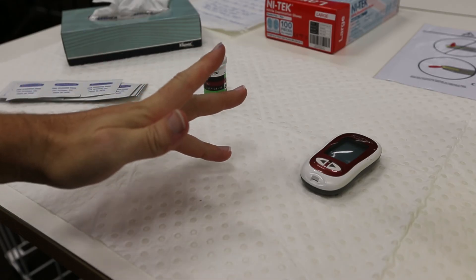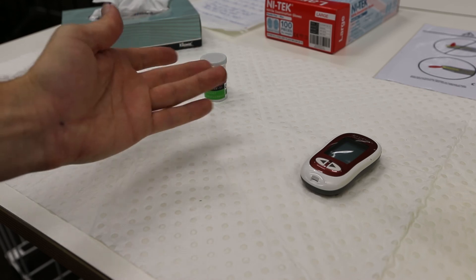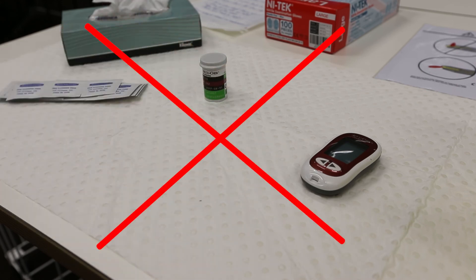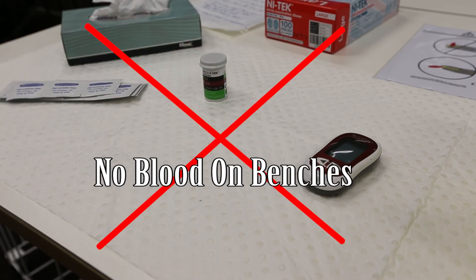Secondly, as fun as it is to do, please don't draw pictures in your own blood on the bench coat in front of you. Uncontained human blood is a contamination hazard and must be cleaned up after the class. This takes a great deal of time and uses a great deal of bench coat when so many students dab their blood onto the bench coat after each of their readings. If we could ask your assistance in this, please use the tissues provided.